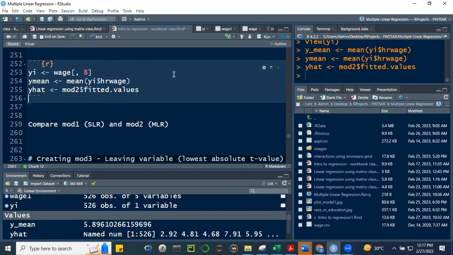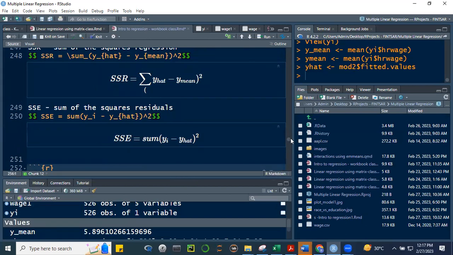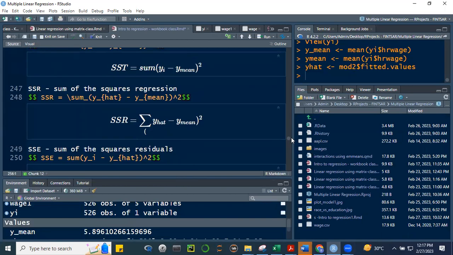Okay, quick review lang ha. In order to understand yung R squared tsaka adjusted R squared, kailangan natin yung mga formulas na to: SST, SSR, and SSE. Notice it's sum of the squares kasi in-square natin. So for example, sum of the squares of the total, it's your actual value minus Y mean. In other words, class, hindi tayo gagamit ng model. Ang base model lang natin, kunin lang natin yung average ni Y, yun na yung predicted value natin. So yung difference, yung actual value minus the base model, which is the average.